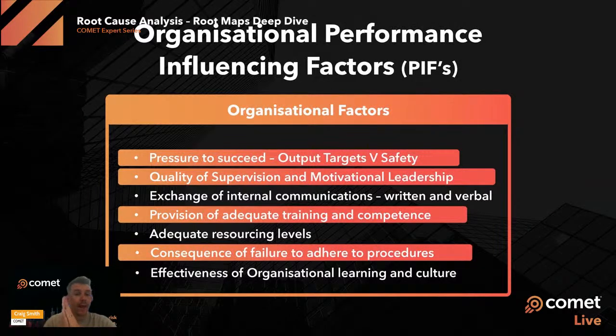And finally, and again, no surprise that the majority of our performance influencing factors sit within the broader organizational influence. So again, pressure to succeed, output targets versus safety, i.e. production, get the job done versus really thinking about the risk that goes along with that. Was it worth it? Of course not. Is it ever worth it? In this case, certainly not.